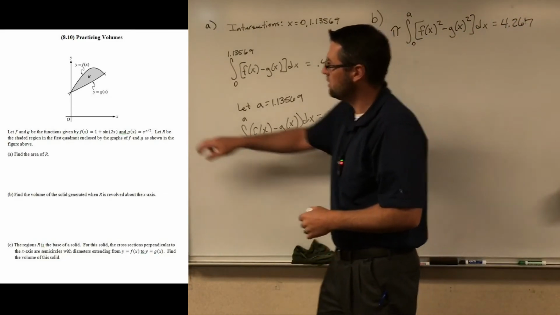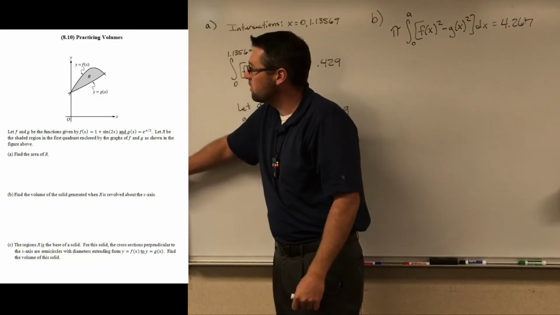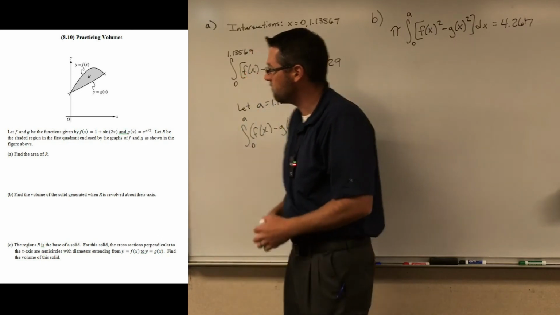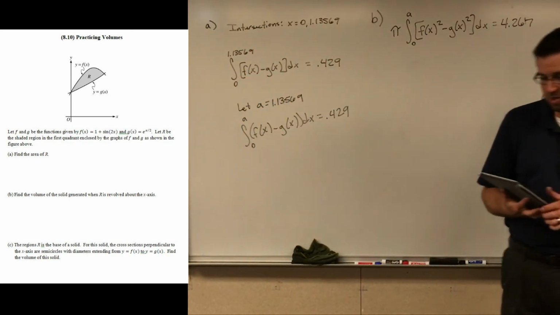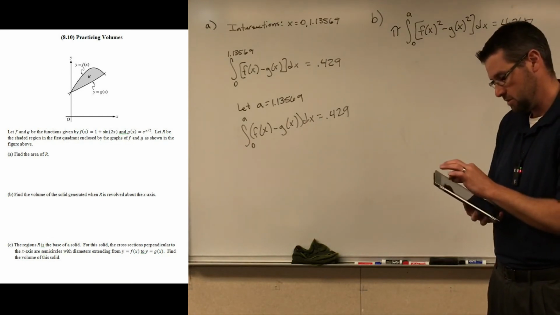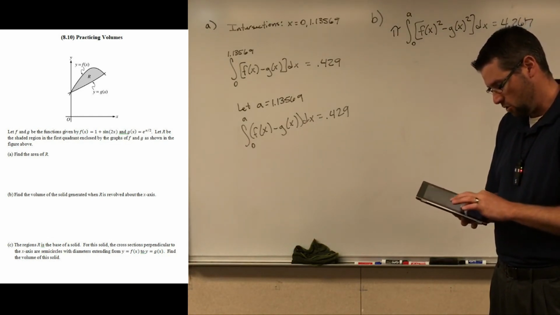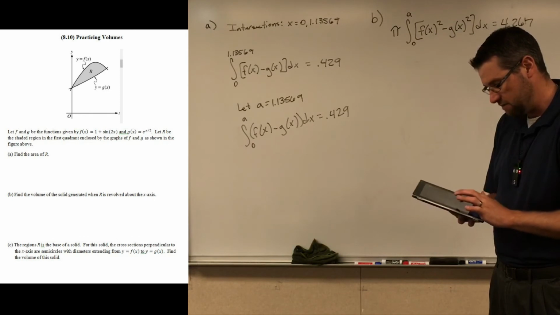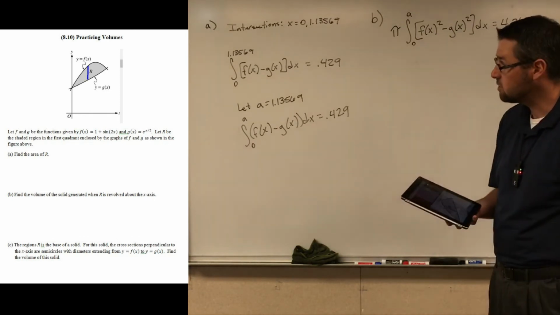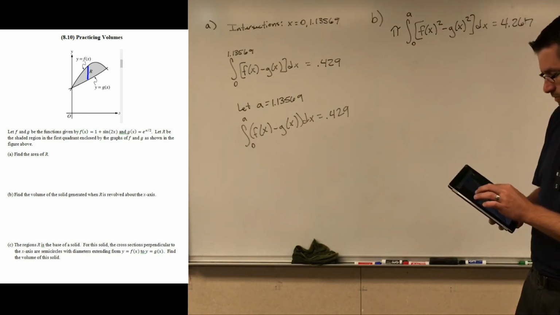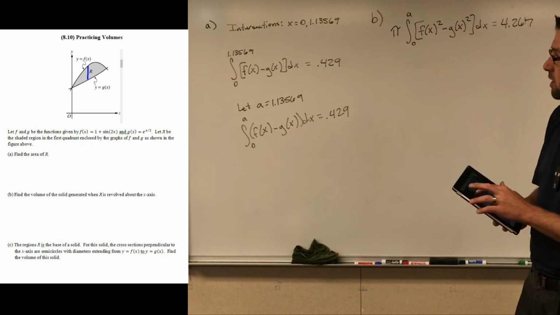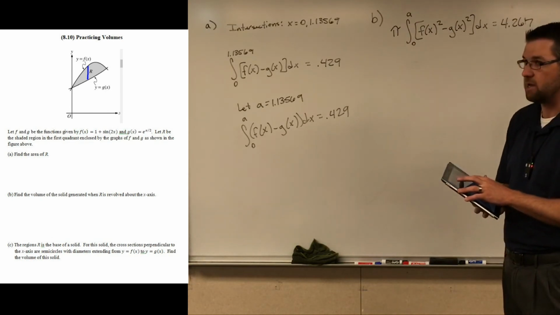And then the last one is the one I want to focus on, because that's the one you guys are having a hard time with, right? What does it say? It says the cross sections are perpendicular to which axis? The x-axis. So we're going to draw a little line, and it even says the distance from F to G is the what? The radius? No. What does it say in the problem? The base. It said that F and G, the distance is the diameter, right?